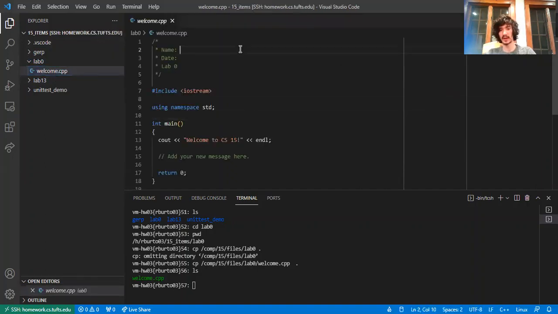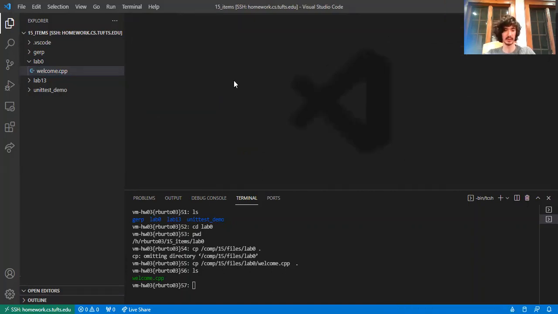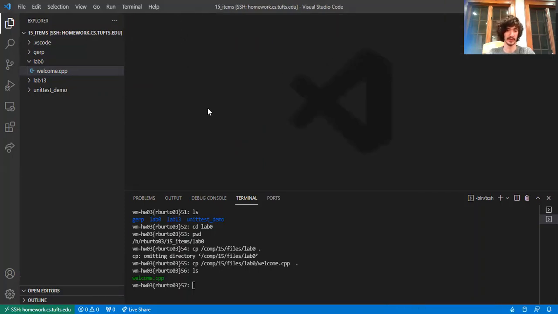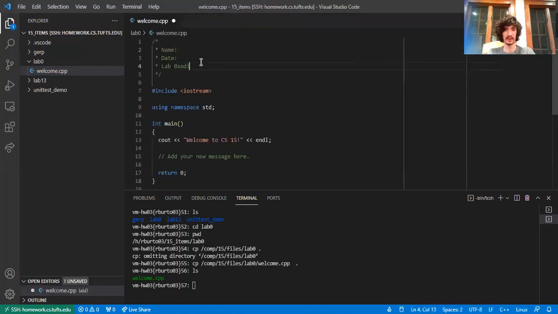VS Code is secretly kind of a wrapper for Google Chrome. So a lot of Google Chrome things tend to work. Control-W, Command-W, closes a tab. Similarly, just like in Chrome, if you don't know this one, it's great for Chrome. Command-Shift-T opens a recently closed tab. You can also just click the X. Any writes you make will be saved with Command or Control-S. Sometimes it takes a minute for the first file, but subsequent saves tend to be pretty quick. First couple times, sometimes a little slow.